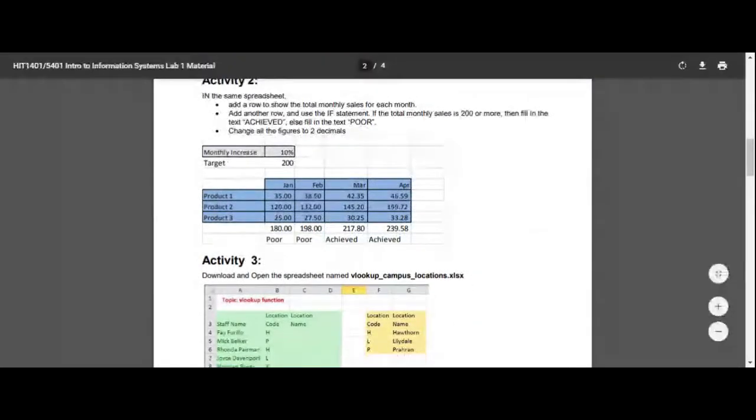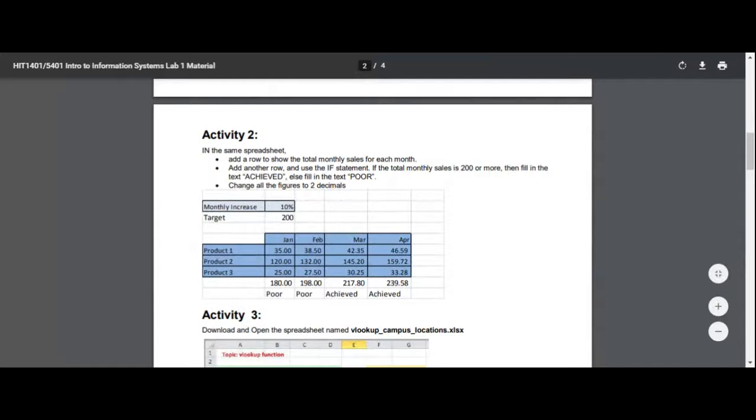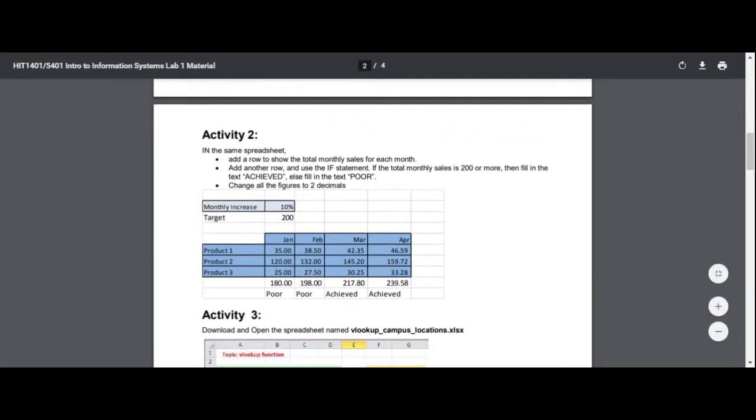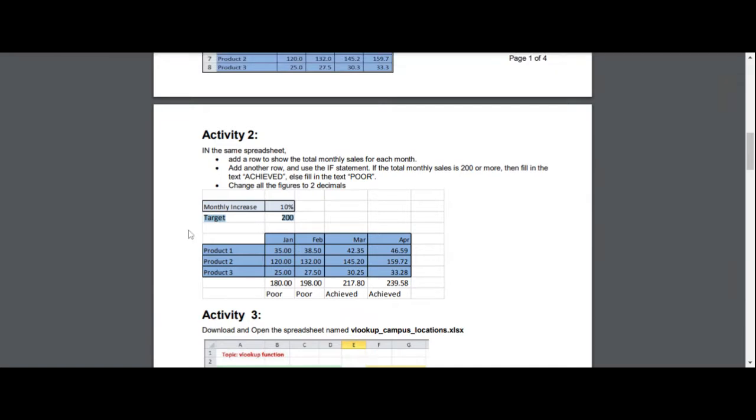Now, let's go to the next activity. Sharing the screen. In Lab 2, this is the activity we already completed, and now we are going to activity 2. In activity 2, you need to do a little modification to the absolute monthly sales worksheet. Here you are going to use a different function. I'm going to teach that function also in this tutorial. This is called the IF function. Now we are going to use the IF function.